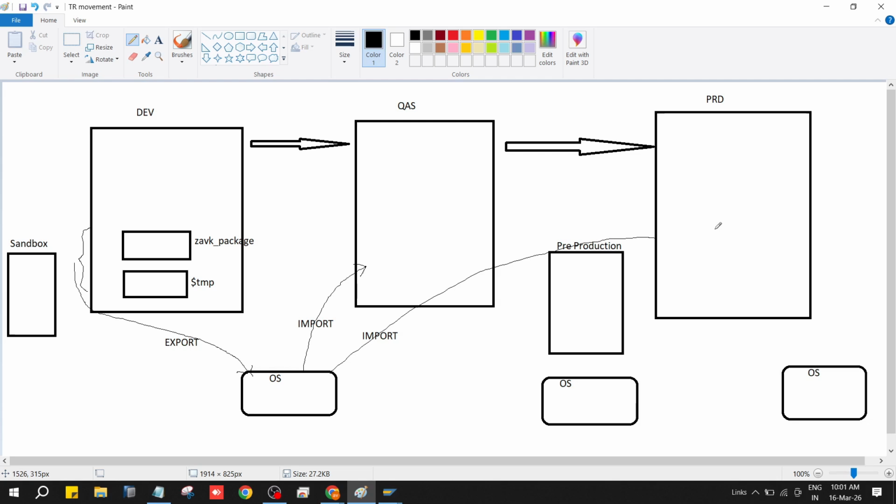TR dependency is very important. If the dependent object is not available in production, it will go directly to dump. This happens quite commonly. That's why we have to maintain the TRs in a sequence: what is the main object, what are the dependent objects. Collectively we release and move them into production so that they are available. If a dependent object is not available, it goes to dump.